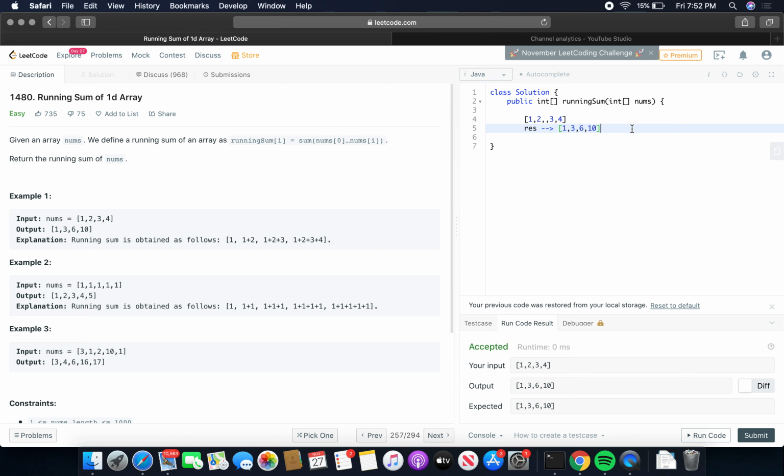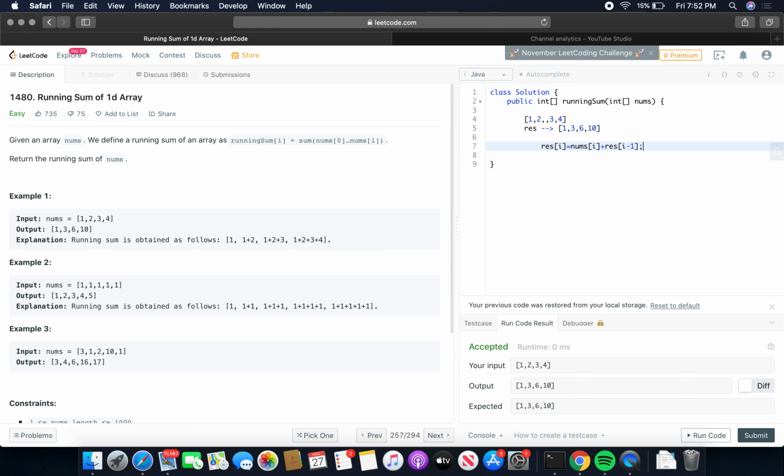By looking at this problem, the simple solution that we can design is to make an array result whose index i will be equal to nums of i plus the previous element of the result itself.